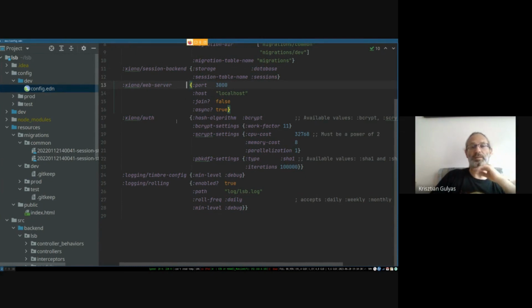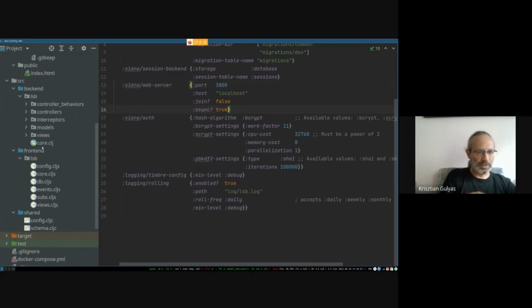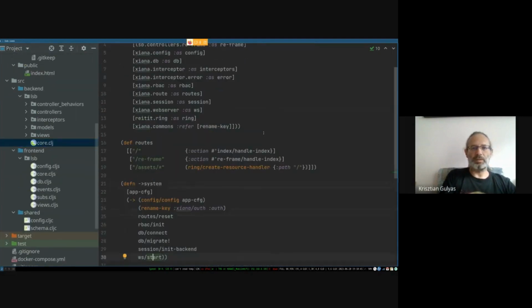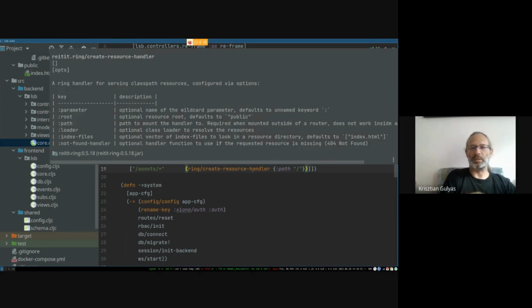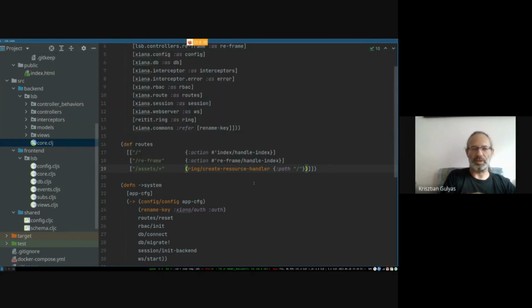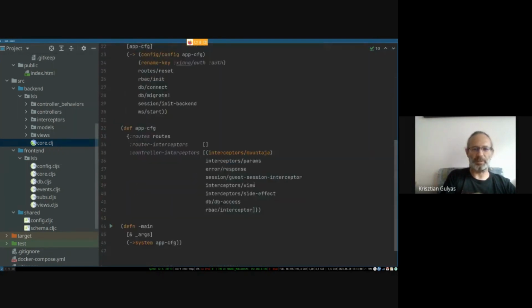It's inside the template. So if I just run lein run, then I will get a web server with 3 endpoints already working. Let me show that. The routes themselves: the index, the re-frame one for the application, and one for the assets that we have in the resources public folder.